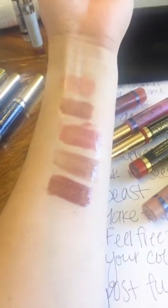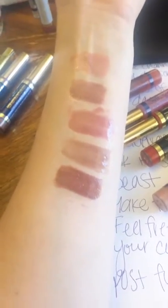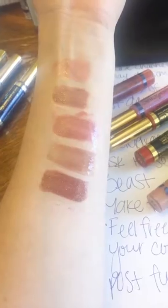Alright. So now I'm gonna go ahead and put Glossy Gloss on these swatches. So these are all of the swatches. The top one's Bravo, then Praline Rose, Beige Champagne, Dawn Rising, and Precious Topaz.